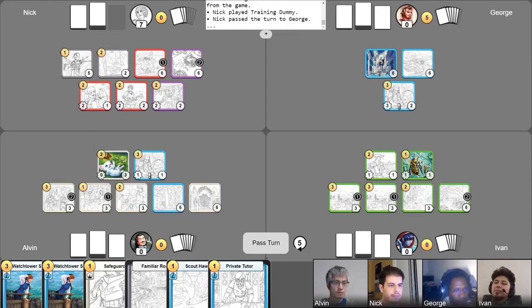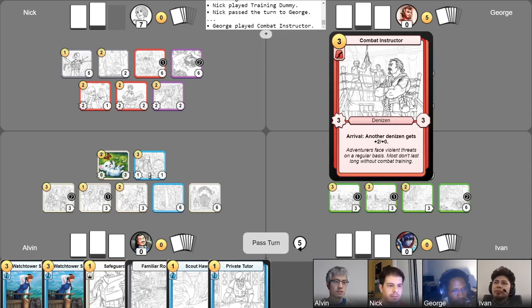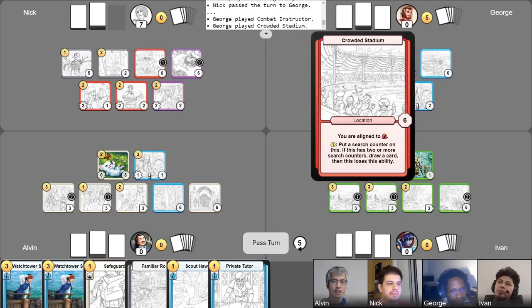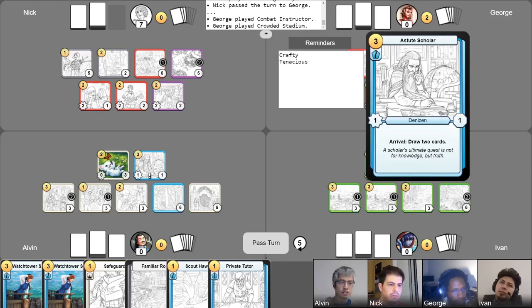So for my opening move, I would like to play Combat Instructor. Oh, it's going to cost you 5 gold? Oh, sorry. Location? You know why? Because I was going to play my red location. So you play that and then that. Got it. Right. Then I play that, that boosts me to 2. What a swole scholar. Right?